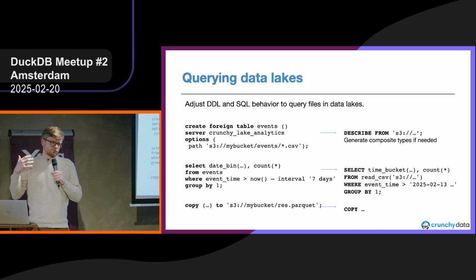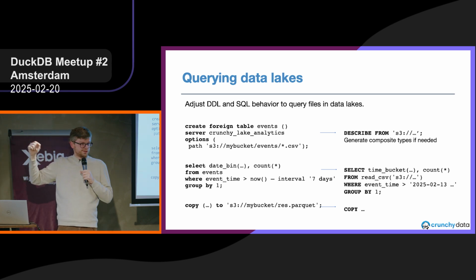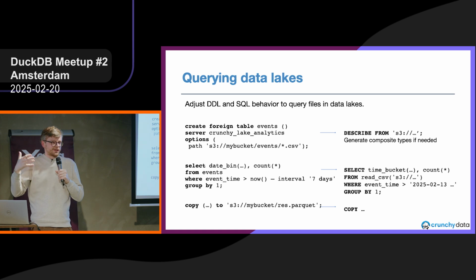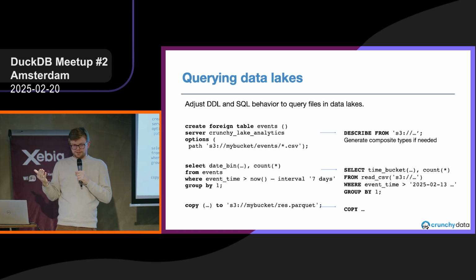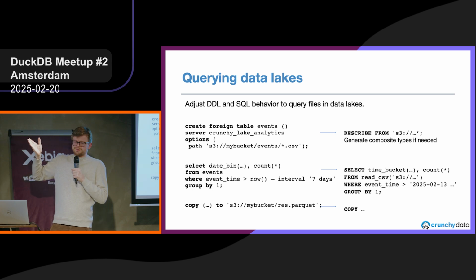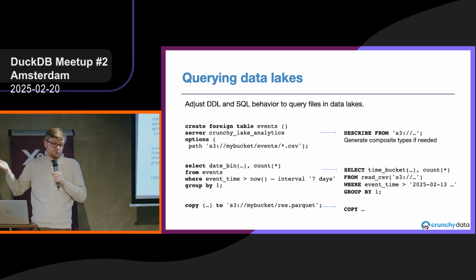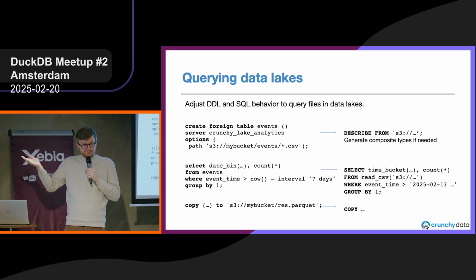So we figured we should have a table, like when you want to read a CSV file from S3 or from the internet, there should be a table. But we didn't want to ask users what all the column names and column types of this table are. Now, fortunately, we figured out that Postgres apparently allows you to create a table without columns. It works. I don't know why you'd ever want to do it.